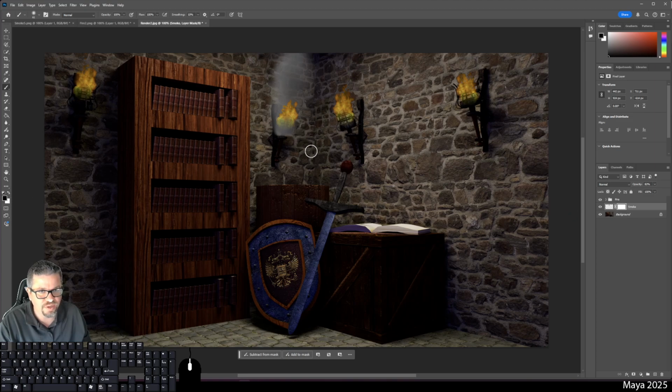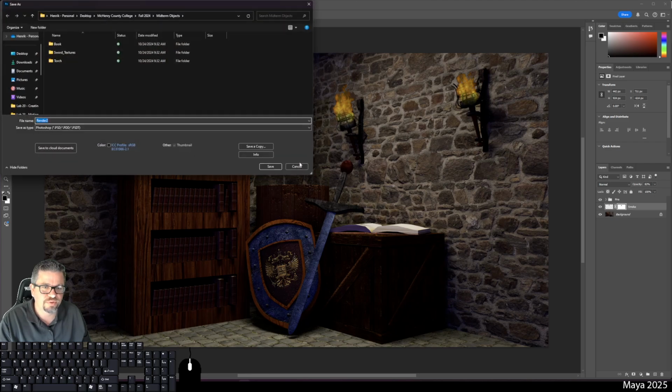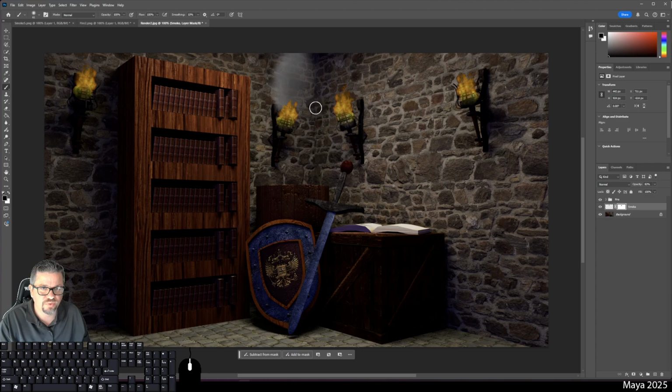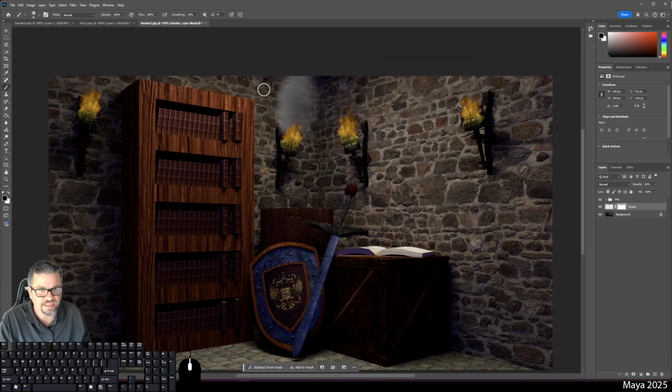So the whole thing is white. When I use black, it should start to, and now I've kind of created my own little smoky thing here. I just think it's super cool to know how to do that. So now I've got what I can see and what I can't see.